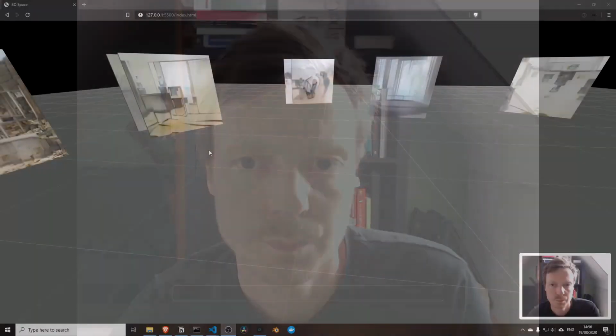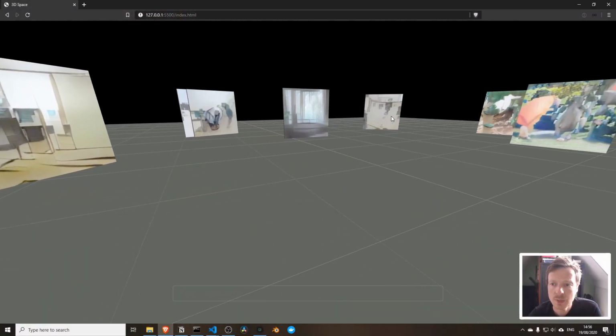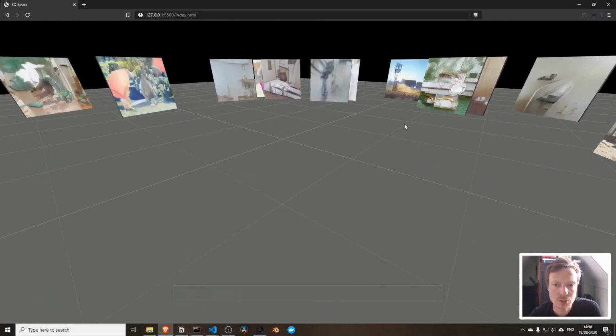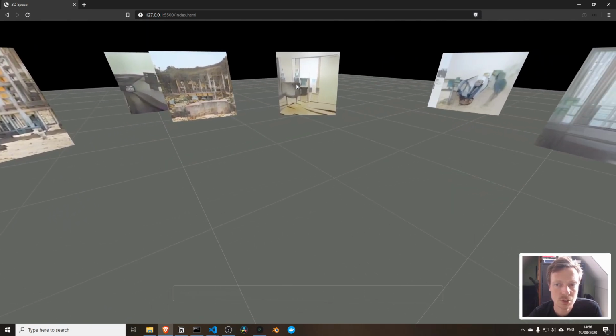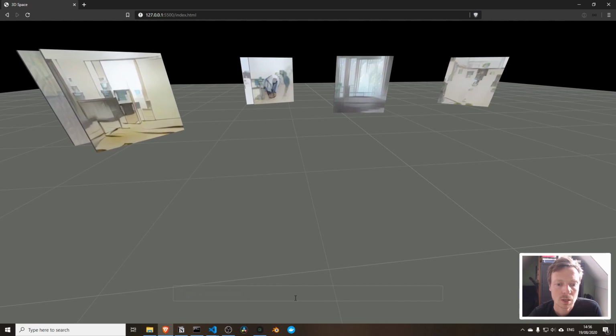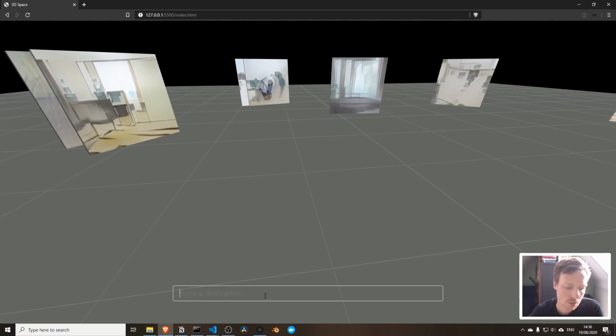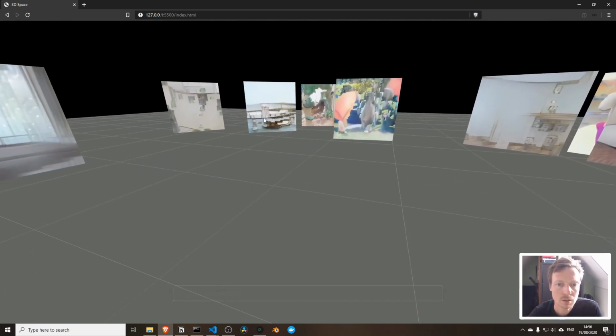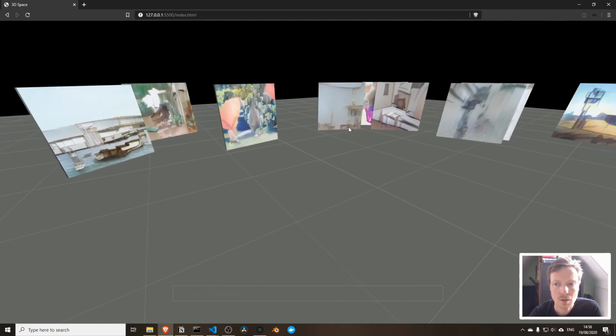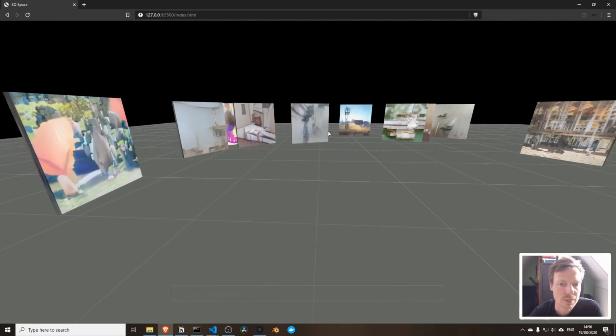Alright, so today what we're going to do is build a virtual gallery that's made entirely by an artificial intelligence, in this case AttnGAN, which is a generative adversarial network. We can type in a description, "nice picture of a boat," and it will generate an image for us. And there it is. It looks weird, it looks funky, but there it is.